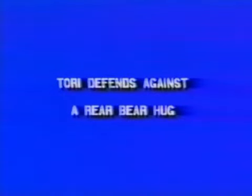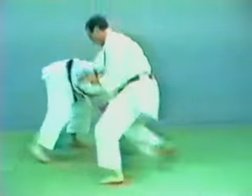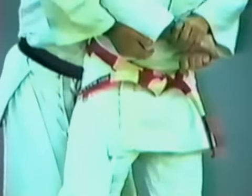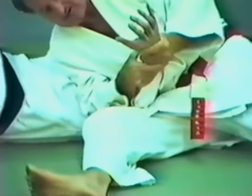Tori defends against a rear bear hug. Tori stuns and breaks the bear hug grip with his sliding kick to the ankle. Then controlling Yuki's arm, he turns and takes Yuki down to the ground and applies Ushiro Waki Gatame.